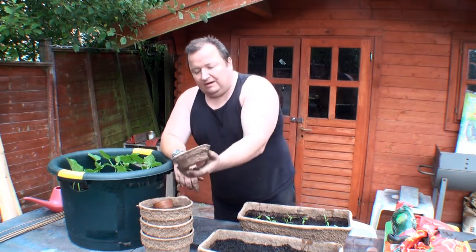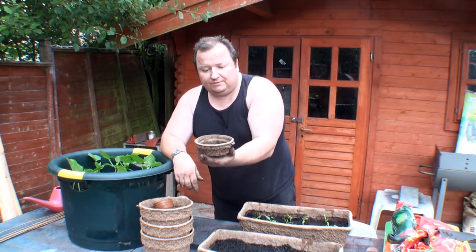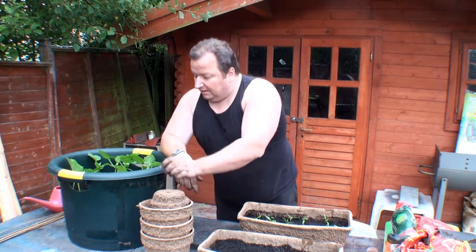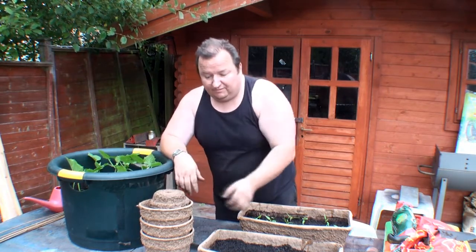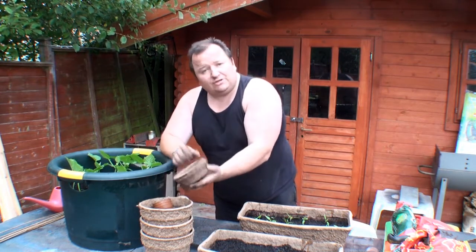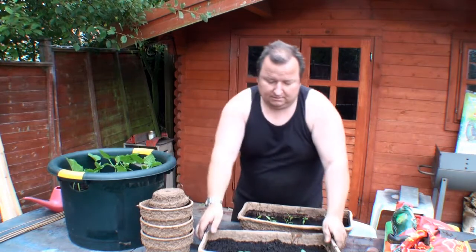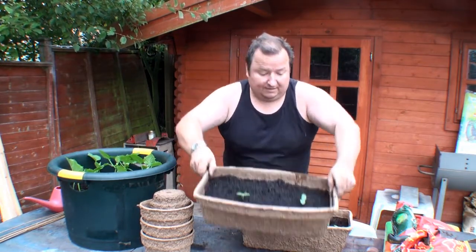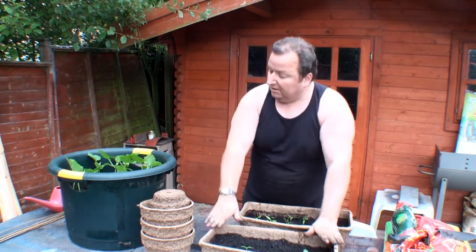What I also had, when I initially started growing the cucumbers, I had them in one of these little things, and the ones that took off obviously took off, but then out of the other one I had left, two little ones came up afterwards — and this is them here. I've put them in the whole trough there, so they've got a whole trough to play with. I don't know how big they're going to get, but I've watered them in.